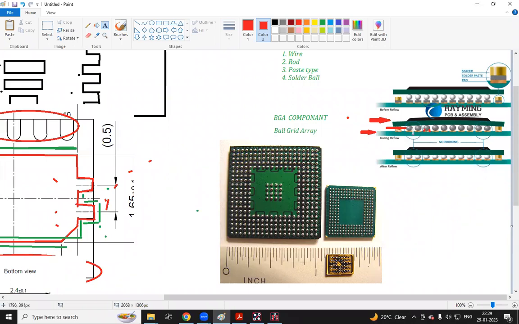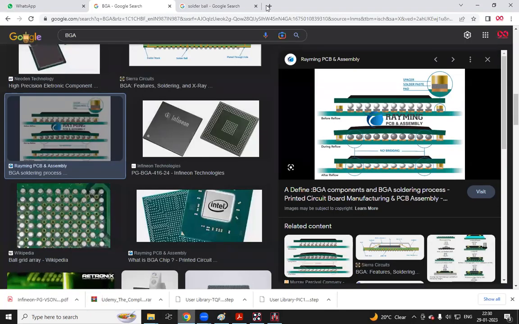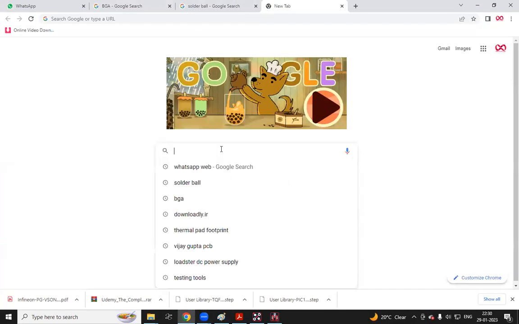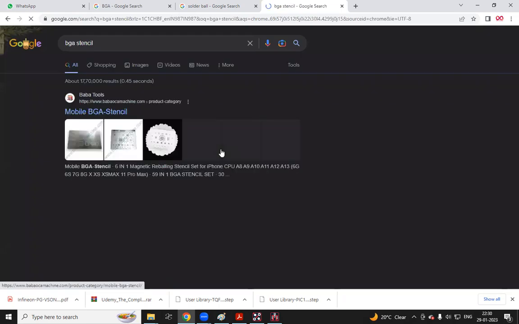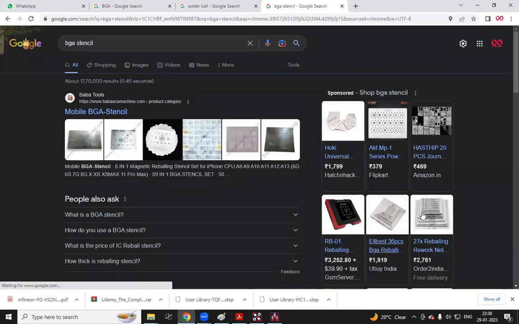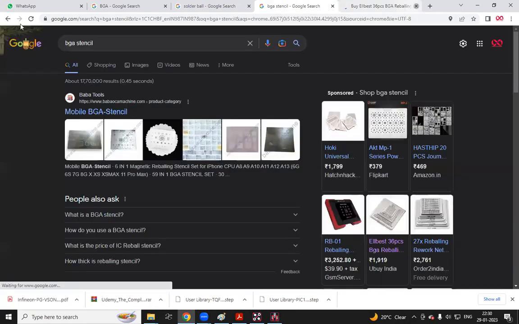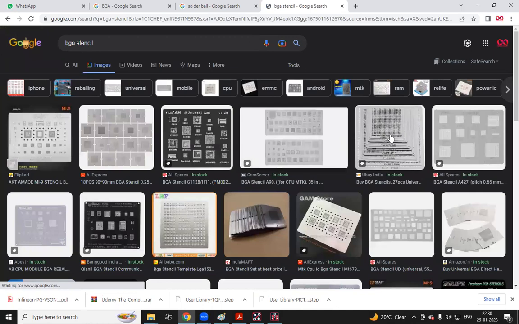Means if you see this, here one stencil will come. So if I show here, for the soldering of the BGA components, all kinds of stencils come for the BGA.